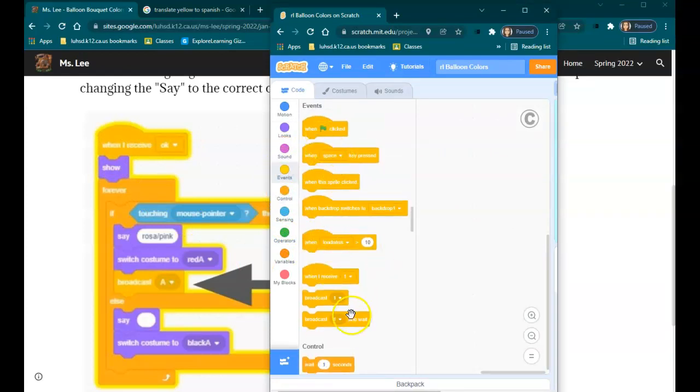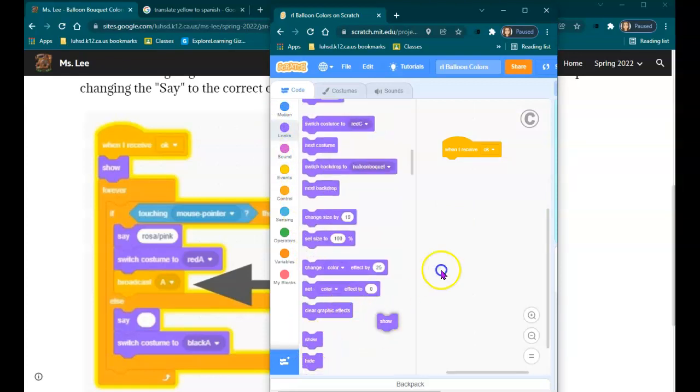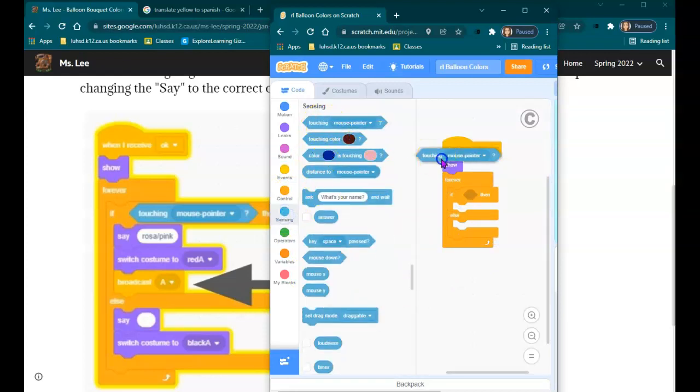Event. When I receive, OK, leave the OK there. When I receive OK, I want to show. A control of forever. Make sure I grab the if, then, else. Sensing.